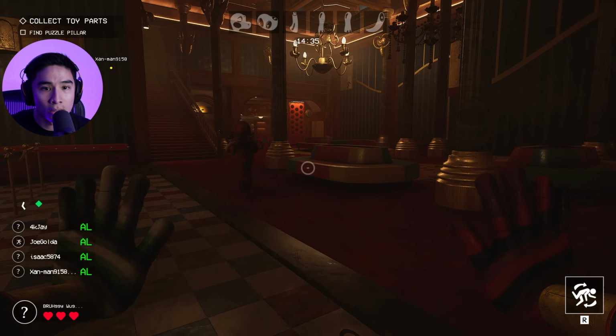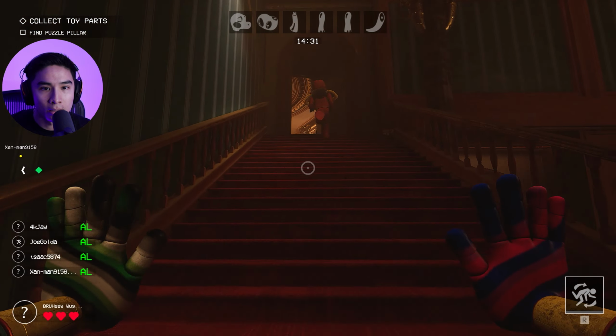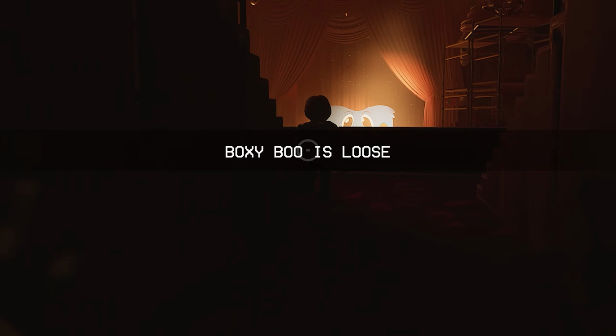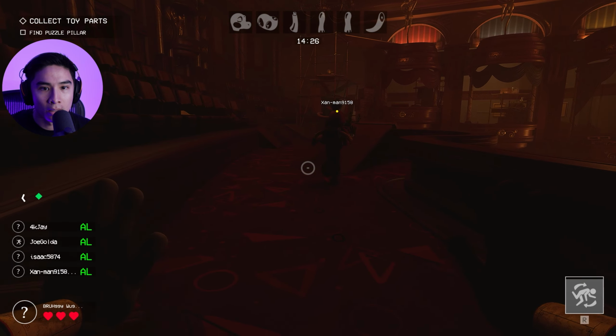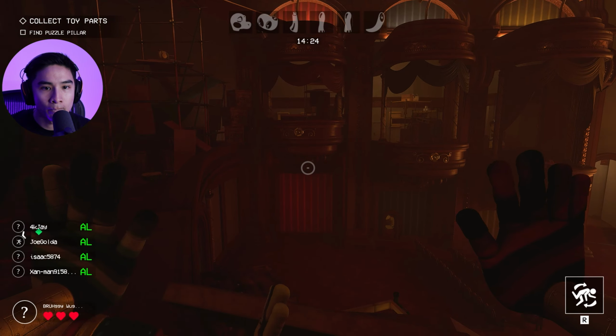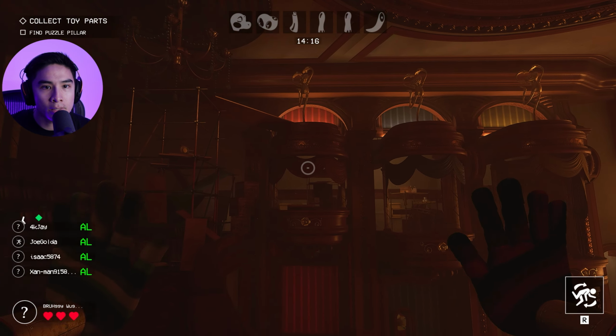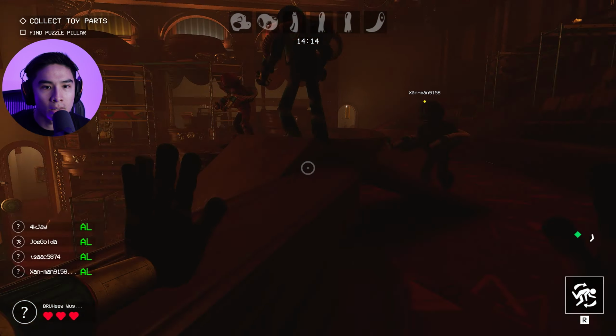Pretty sure. Where to go? Stay together. They did mention that. Definitely staying together. Foxy Boo is loose. Let's do this, guys. Figure out where they are and try to get this done. Okay. I think Foxy Boo is downstairs. That's what it looks like.